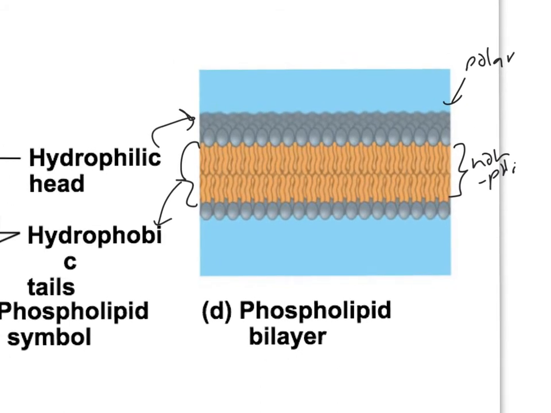Okay? This is what constitutes what? The cell membrane. The cell membrane is constituted mainly by a phospholipid bilayer. Okay? And then we're going to add some other stuff to it when we talk about the cell membrane. We're going to add some proteins and some sugars on lipids and sugars on proteins and a bunch of other stuff, and you end up with a functional cell membrane.